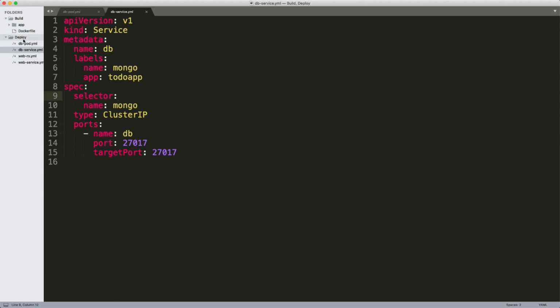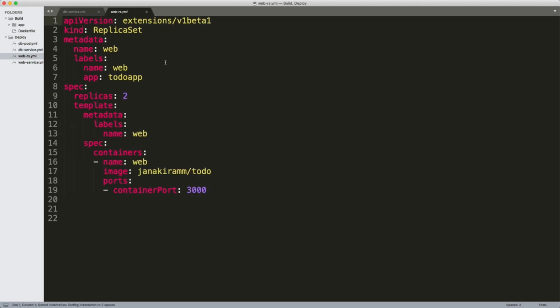Then we have the web replication controller. A replication controller or replica set will make sure that at any given point of time we have at least 3 replicas, and this is how we scale microservices. Because we are saying we need at least 3, Kubernetes will ensure that the number of pods is always 3. If for some reason one of the pods gets knocked off or gets killed, the Kubernetes controller will automatically bring back another pod to maintain the count of 3. That's what is called a replica set.